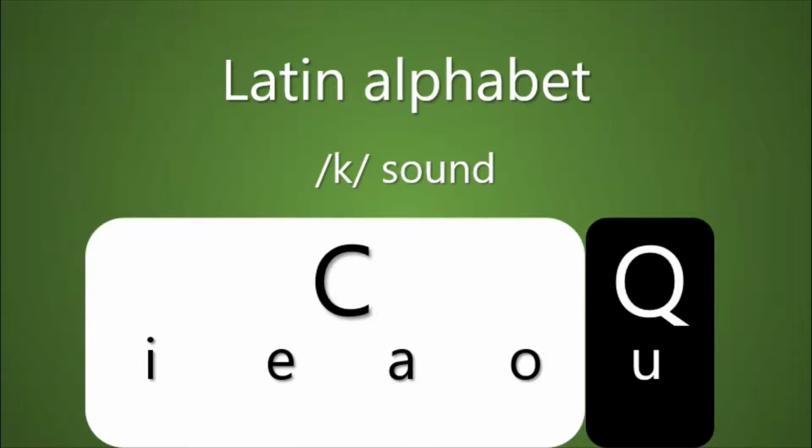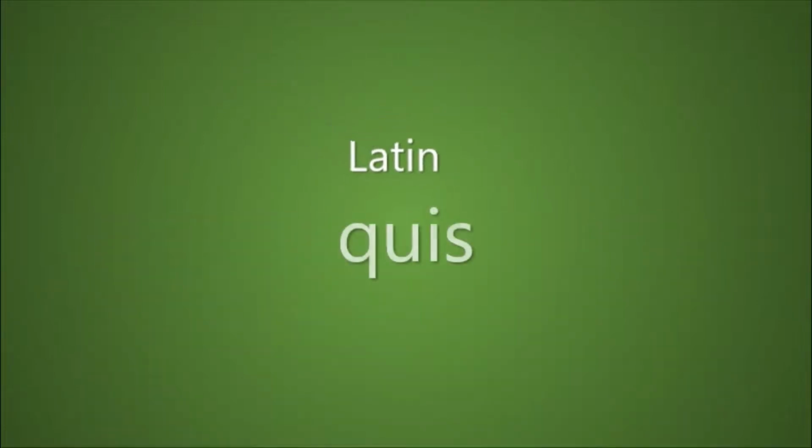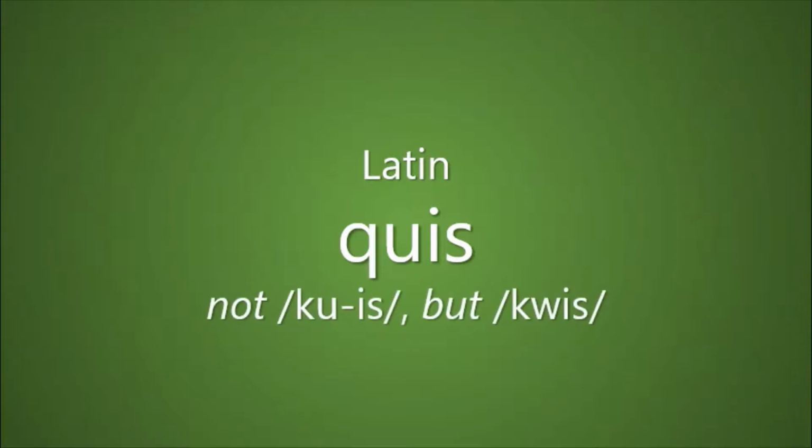Let's take one Latin word, quis, as an example to explain why. This word has 2 vowels in it, right? Well, yes, but it's a one-syllable word, quis. That's because the U in this word is not acting as a vowel. Instead, it's acting like a consonant W, like English W. The word isn't pronounced "qui-is", it's pronounced "kwis".